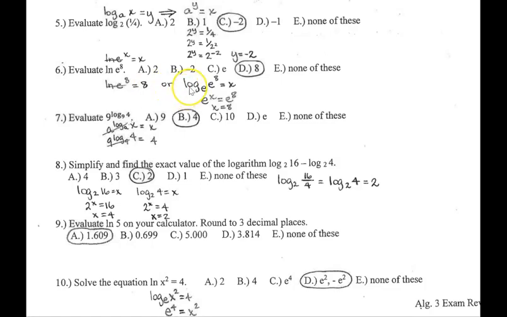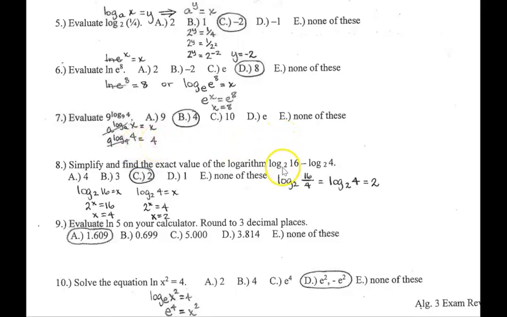If you rewrote ln as log base e and switched it to its exponential form, and then got your bases the same, your exponents would be equal to each other. You can see that would also give you x equals 8. So we can use that property to do this one fast and easy. Same thing here: because exponentials and logarithms are inverses, if you have an exponential raised to a log where the bases are the same, so they're both 9 here, then those are going to cancel each other out as well. So our answer would just be whatever this x value is here. In this case, our answer would be 4.